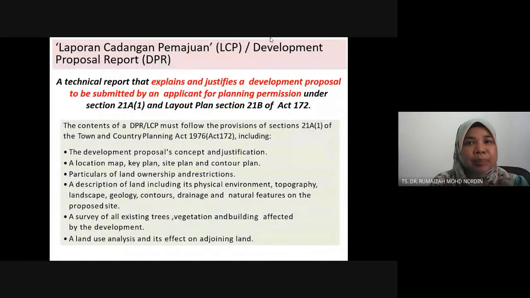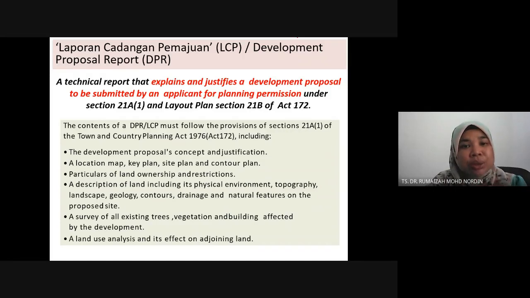Alright. And then laporan cadangan pemajuan. The document that you need to produce untuk submit development order. So laporan cadangan pemajuan ni maklumatnya sama seperti feasibility report. But laporan cadangan pemajuan ni adalah technical report, submitted untuk planning permission. Alright, please jangan buat silap apabila saya semak you all punya submission, okay, mana feasibility report? Oh, dalam laporan cadangan pemajuan, doktor. No. Okay, feasibility report adalah semasa proses feasibility study.